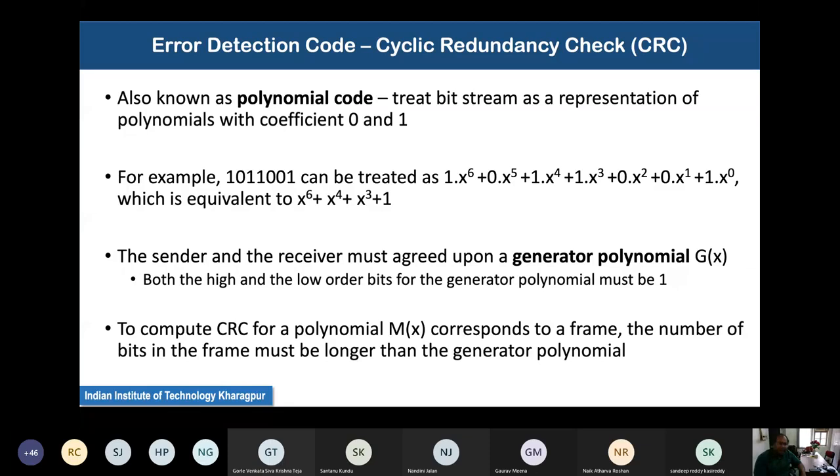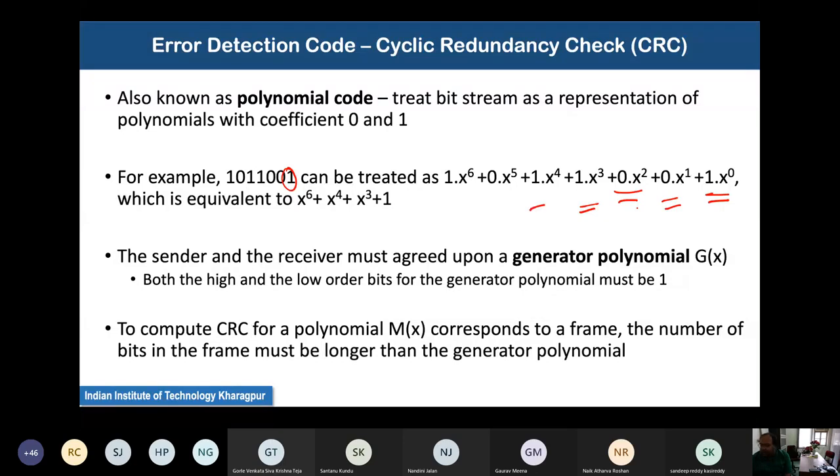We treat the bit stream as a representation of a polynomial with coefficients of zeros and ones. So, for example, this 1 0 1 1 0 0 1 we can represent as 1 into x to the power 0, then 0 into x, then 0 into x square, then 1 into x cube, then 1 into x to the power 4, then 0 into x to the power 5, and finally 1 into x to the power 6.